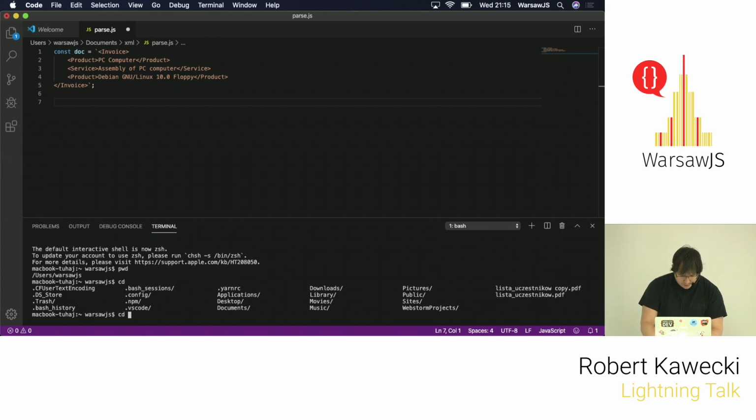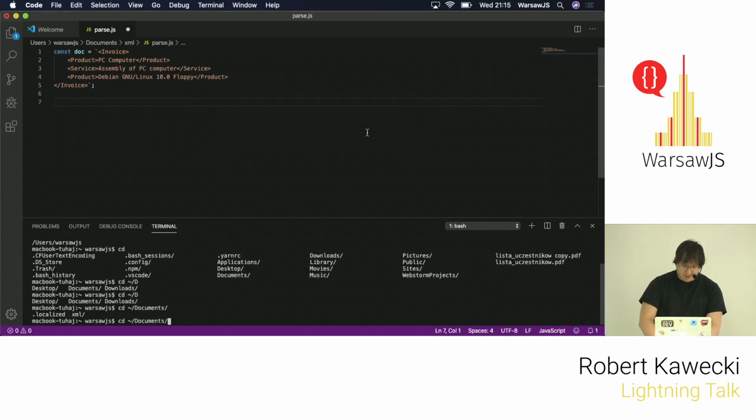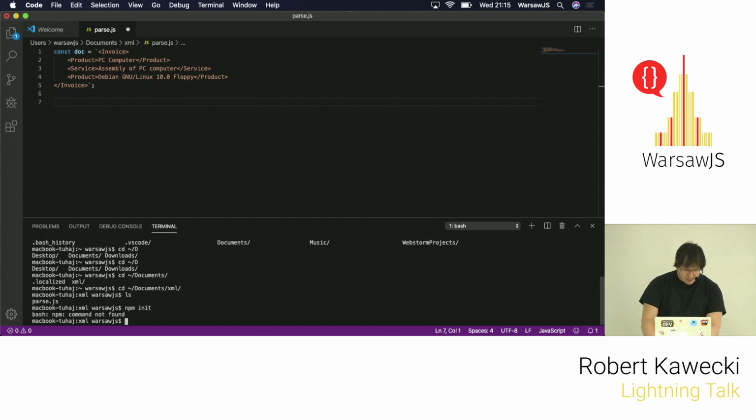Yeah, it's documents. Okay, we're gonna do an npm init. Oh no, we haven't got an npm. This is not gonna work. Can we maybe get npm on here? I don't know. Okay. Well.